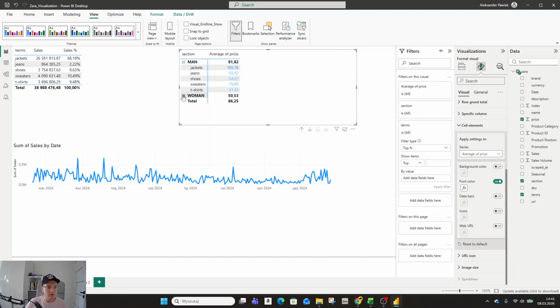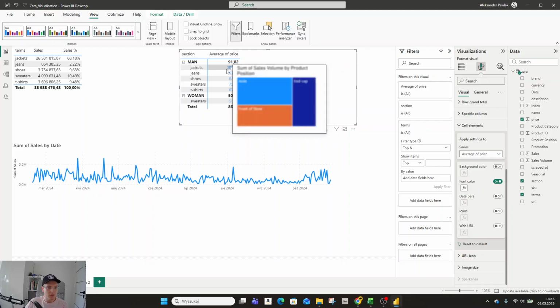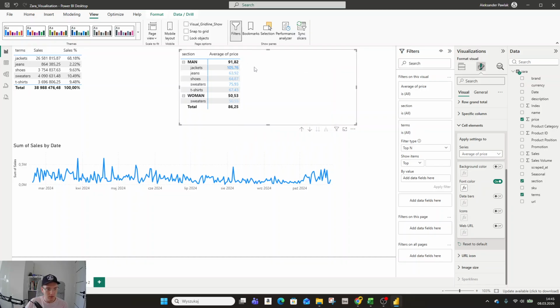If I expand these values, the jackets is the highest, so it has the brightest color, and while the average price is going down, the color is more and more or less and less visible. Let's say it like that.